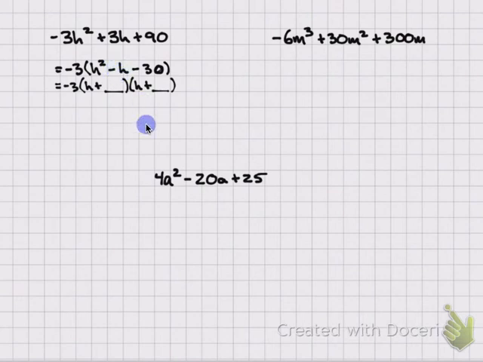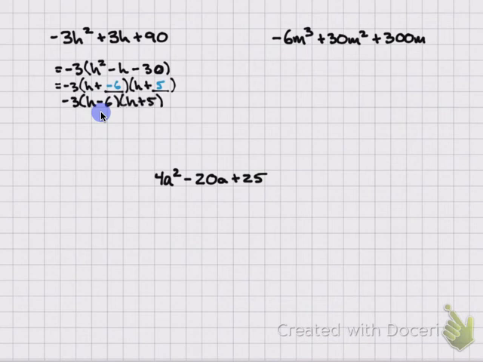So I'm thinking that we should use negative 6 and positive 5. Those two numbers multiply to give negative 30 and add to give negative 1. So let's do h plus negative 6 times h plus 5, or as would be a little bit more formally written, h minus 6 times h plus 5.